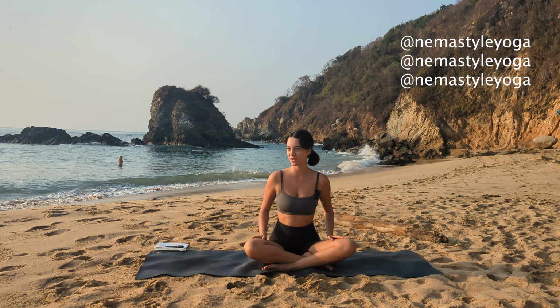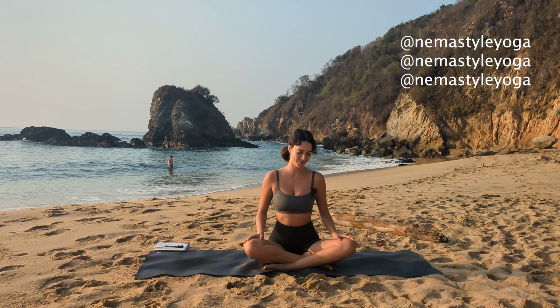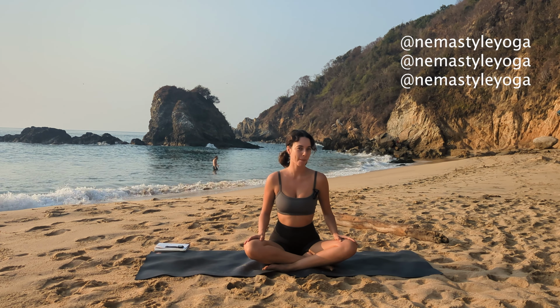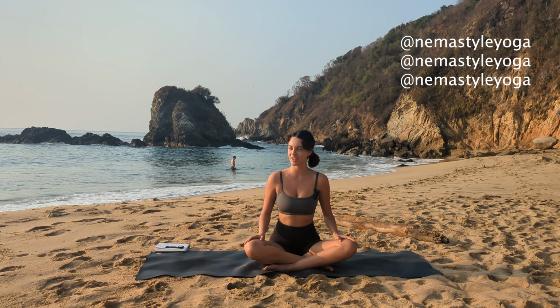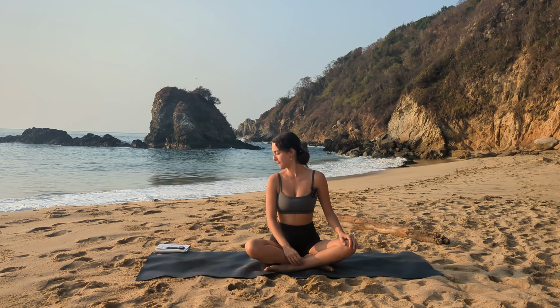I'm currently in Mazunte, which is on the west coast of Mexico. It's 7:30 in the morning. We're at the beach. It's a beautiful day and I thought, why don't we get it started with a nice little Pilates workout? So even if you've never done Pilates before, this is a great place to start. Get yourself a mat. And we can begin.